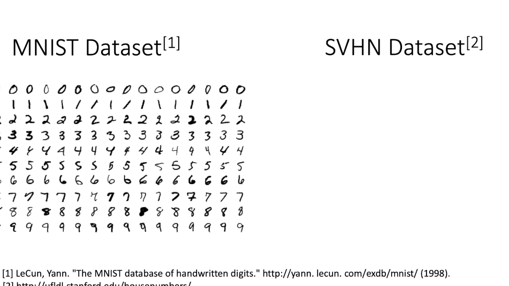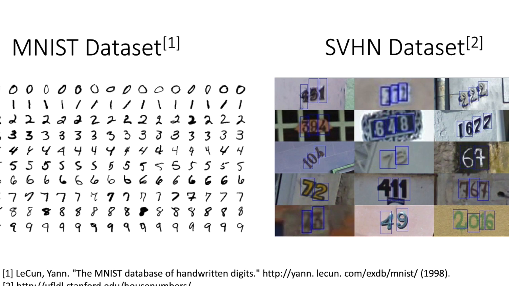Another similar example is the dataset of house numbers, the Street View House Numbers, SVHN, and here's a link from Stanford. This is a little bit harder than the other one, because some of them are not handwritten digits, you have other backgrounds in the frame, and some of the numbers are not only a single digit. So you have to apply multi-class classification if you want to predict the label.